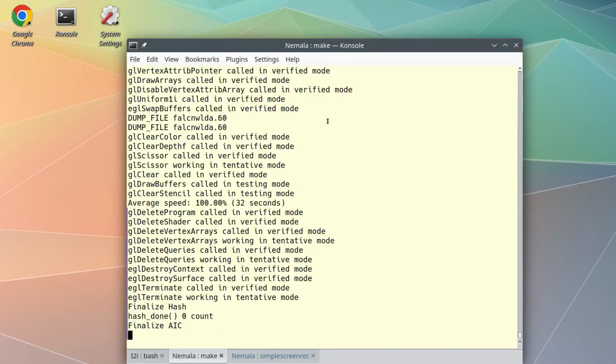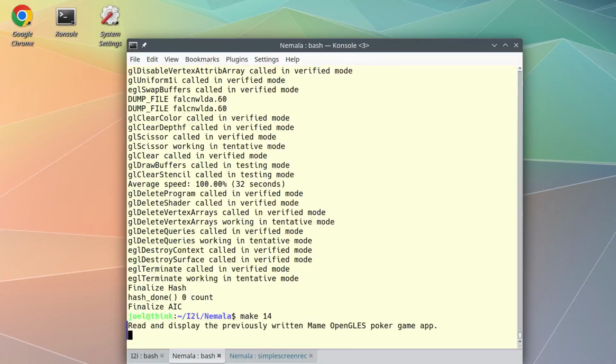Don't know. What I can do is, since I just recorded it, we can play it back and we should be able to get the same thing we saw previously. So make 14.